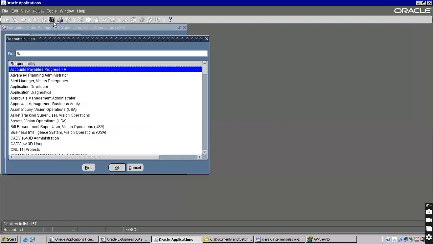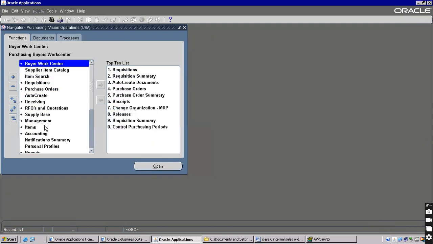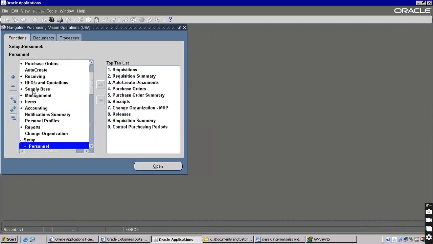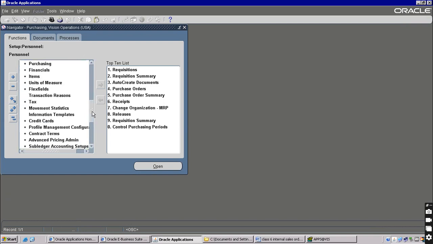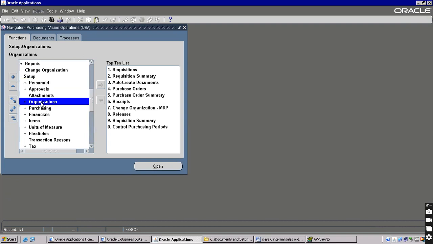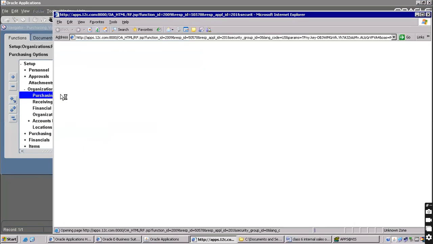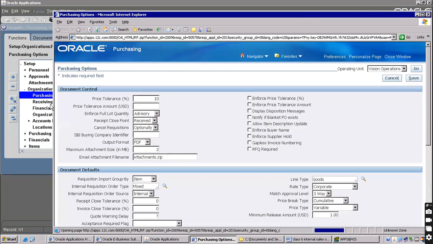Go to purchasing. Then here, setup. Organizations. Another one is purchasing options. Setup, organizations, purchasing options.